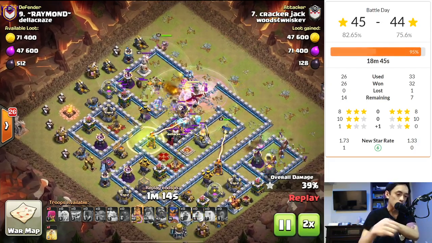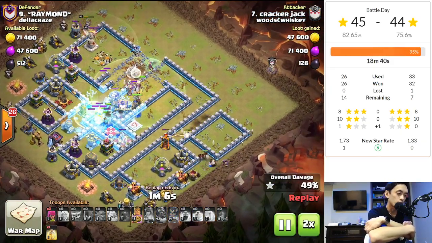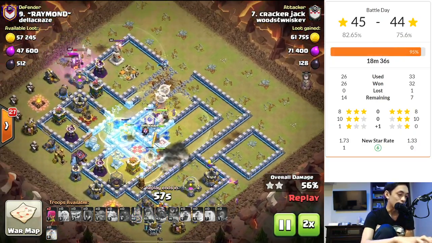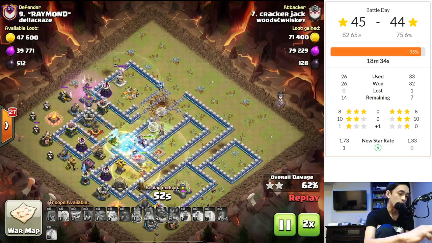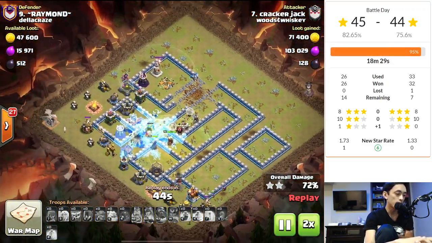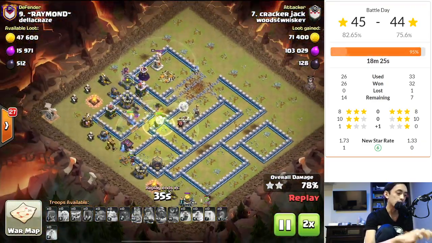Just look at the way that these things roar through the bases. A lot of us have been doing siege barracks filled with hogs. Honestly, it is a huge game changer, having them come up on that side that's been basically abandoned by the main part of your war army, for them to swing around and wipe out all of those things on the weak side.